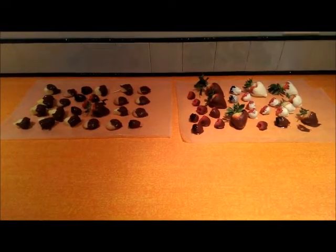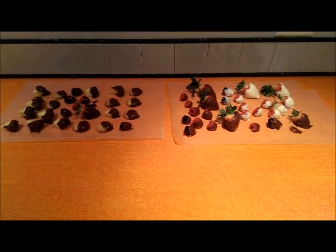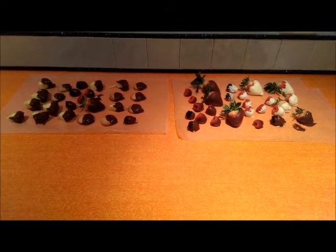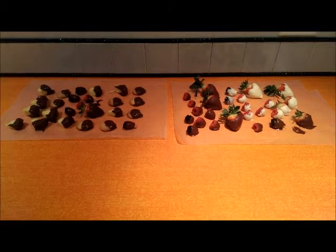Okay, here's what I've got so far, guys. This is with just the white chocolate, well, some of the white chocolate, and all of the semi-sweet done. And then I will continue to go ahead and do the dark chocolate and then possibly do some white chocolate, depending on what I have left.